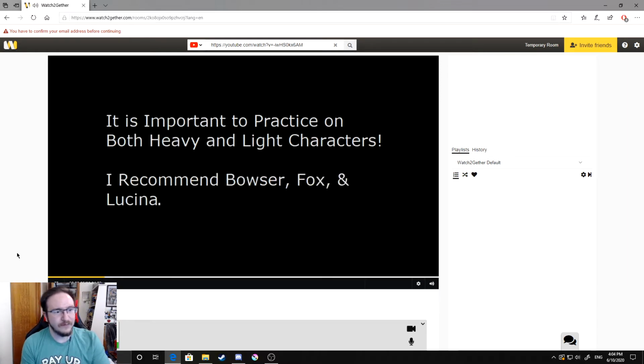It's important to practice your combos on both heavy and light characters. I definitely recommend characters whose recoveries can hurt you, doubling as an attack. I recommend Bowser, Fox, and Lucina for this reason. That way you have a heavy, extremely light, and a medium weight character.